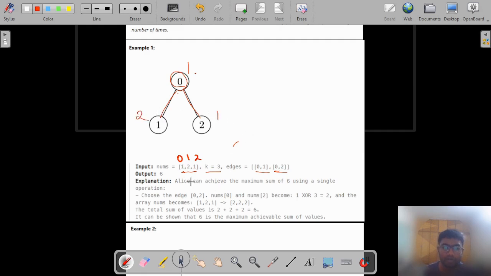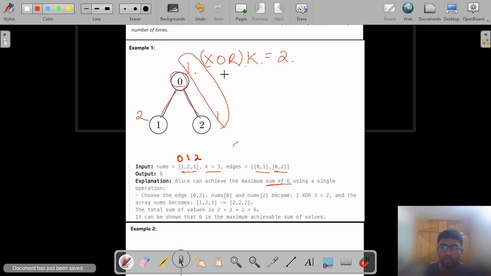So Alice can achieve a maximum value sum of 6 using a single operation: choose the edge 0 to 2 and XOR these two values with k.